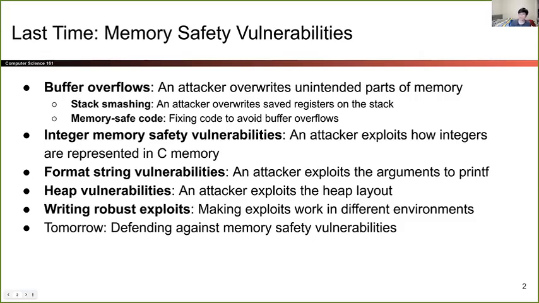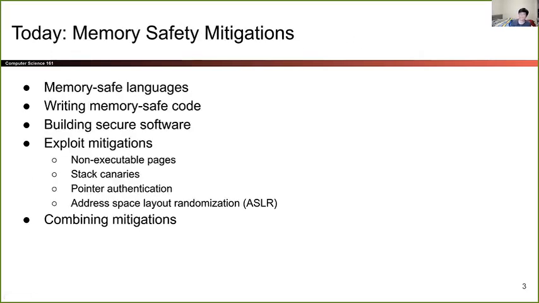really difficult. Today, we're going to talk about some memory safe languages, how we write memory safe code, some tools that we can use to build secure software, and then we'll get into exploit mitigations, which are really the meat of today's lecture: how we prevent vulnerabilities from actually being exploited. And we'll talk a bit about how we combine mitigations at the end.